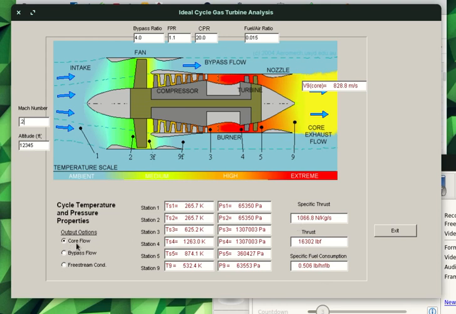We're specifically looking at core flow, which is the flow of exhaust gas right here coming through the engine. So you have the intake and the fan, which is where we can find the bypass flow. So the bypass ratio is from this section here. And the things we're looking at are going to be this thrust and then the fuel consumption. Those are the two values we're going to be looking at. So that's where these are coming from.